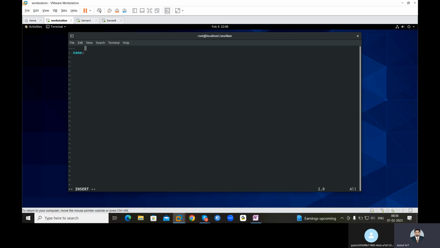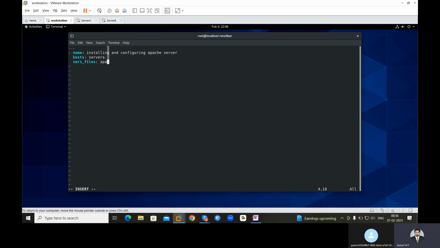Name of the play is installing and configuring Apache server. In this you have to give the host; I'll say server A. The variable file should be mentioned here, vars_files, because it's like a global, so you must mention the file name.